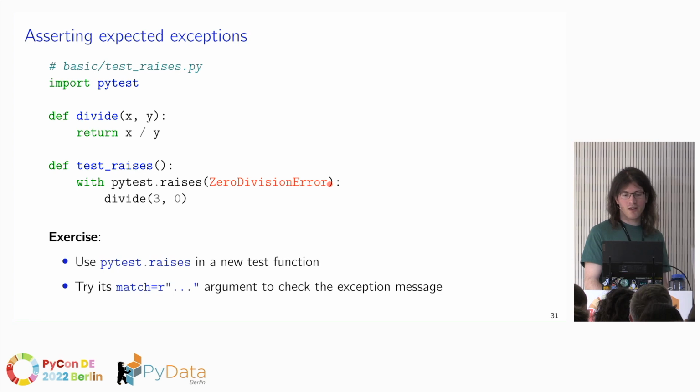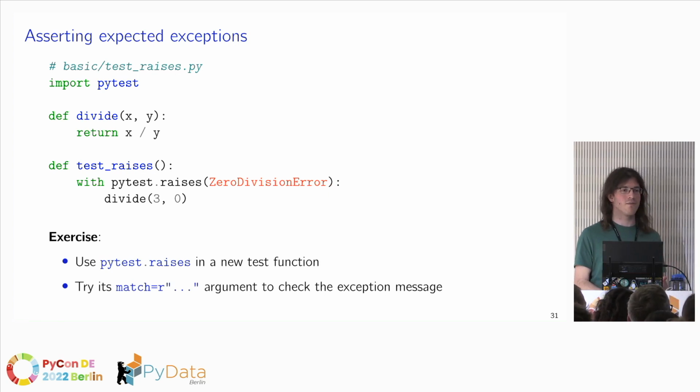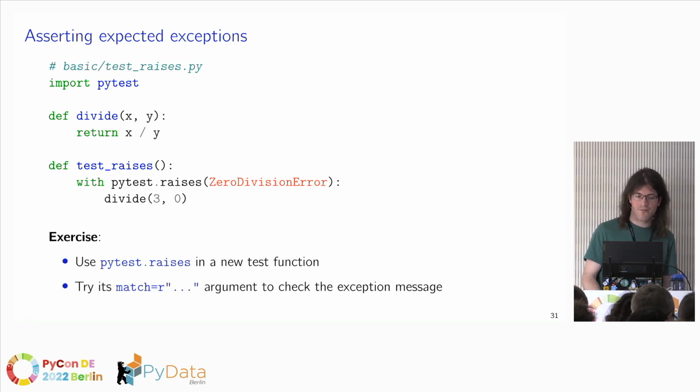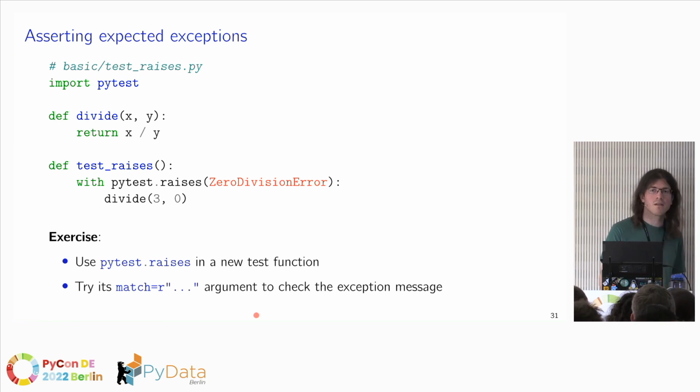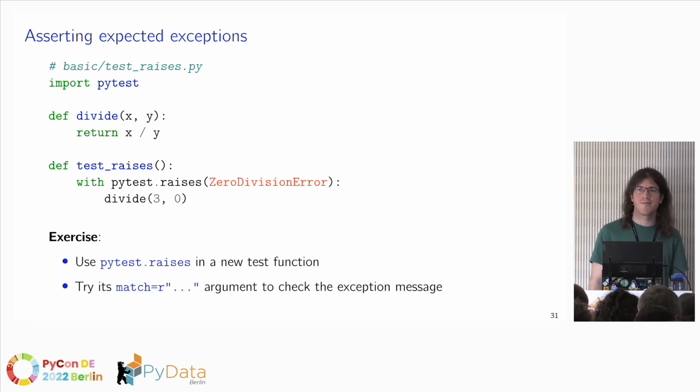There's also an additional keyword argument you can pass here called match, where you can match text on the exception message. If you want to be a little bit more exact, maybe whatever you're testing just raises a ValueError, but there are lots of reasons a ValueError could happen. So you could use match to match on the message. And this here is a regex pattern, so you could use things like dot star, for example, as a wildcard. So yeah, let's do another exercise here. And as usual, I will walk around and help people.